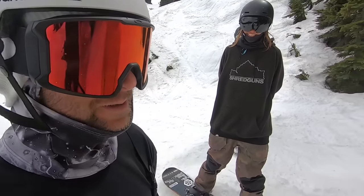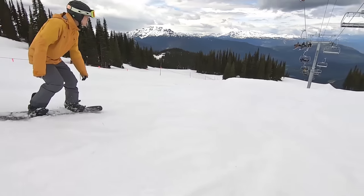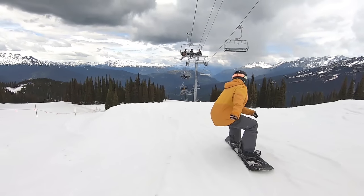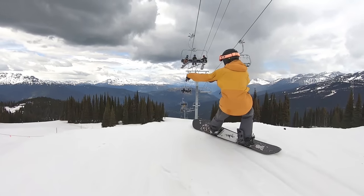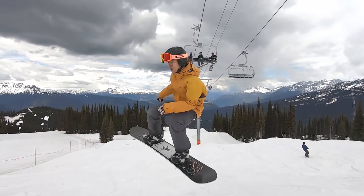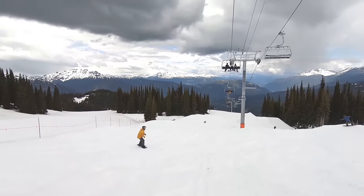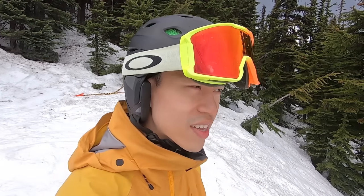All right guys, so this is Jeremy — he's giving us some tips today. I would recommend everybody prepare themselves using three steps. First step is to do the wind up and understand the setup carve — the proper setup carve for the threes is basically the same as for the front ones. Second step is to watch backward before you land; when you feel your board is touching the ground, then watch forward. Third part is to use the lower joints to make up the second half of the spin past the three steps.